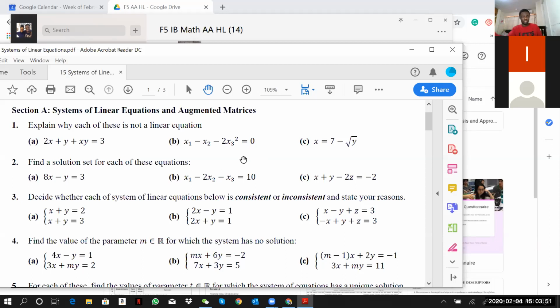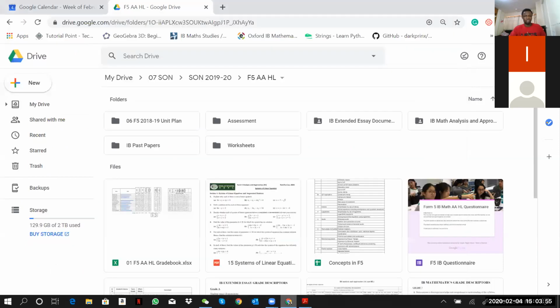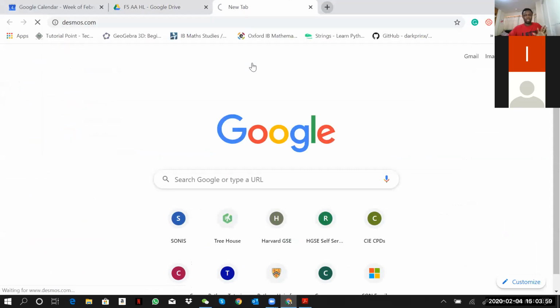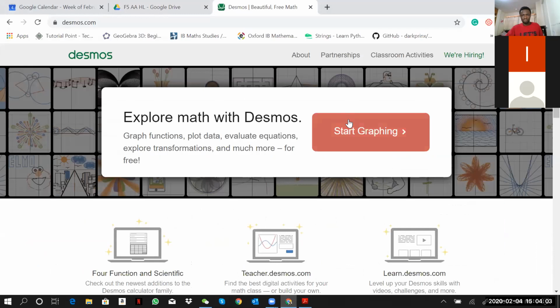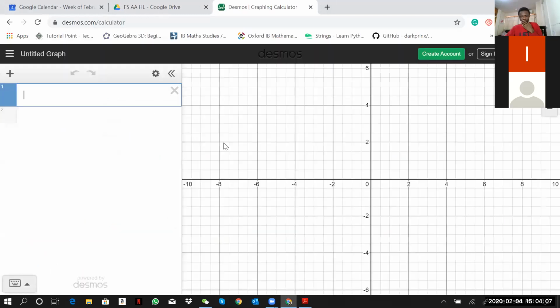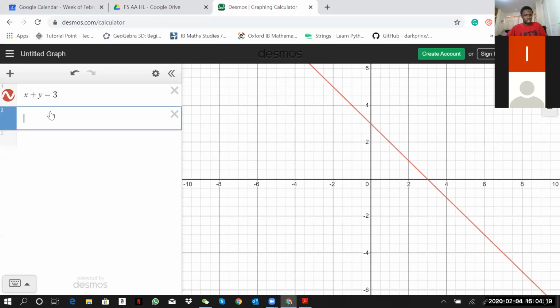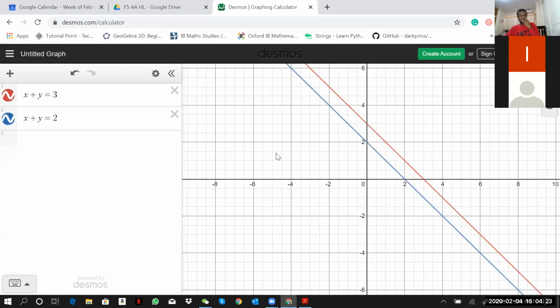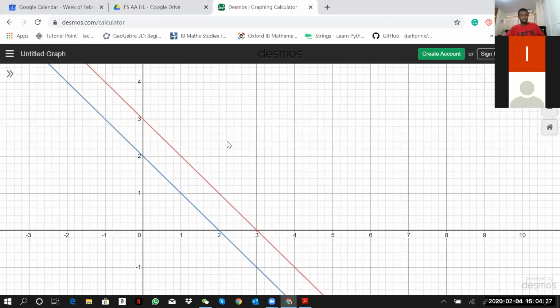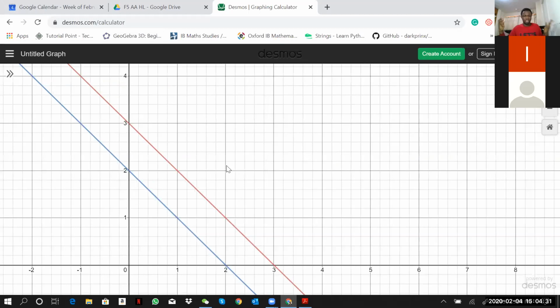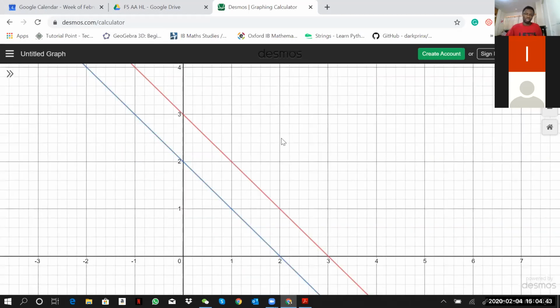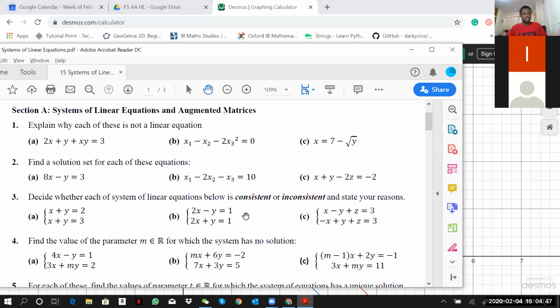What do you mean by draw the line? You mean plot it? Plot, yeah. Graphical method, yes. So let's see if we plot it. Can you see my graph? Okay, good. So x plus y equals 3, I think is the first one, and the second is x plus y equals 2. So what do you notice here? And how can we claim that even after we plot it, it still is inconsistent? They don't intersect. Yes, they don't intersect. The point of intersection gives that unique solution, but they don't have that, okay? So that is the third way to prove that.